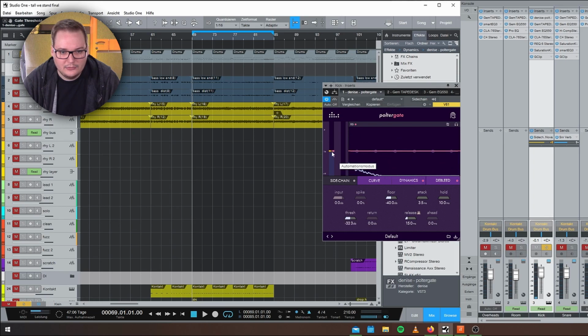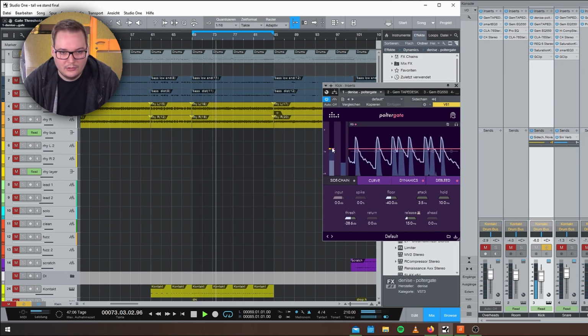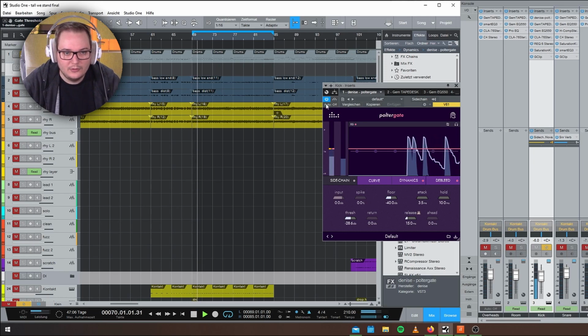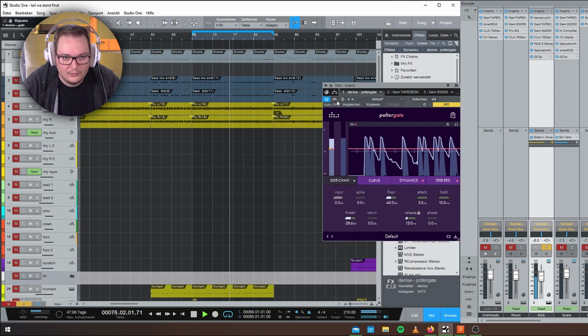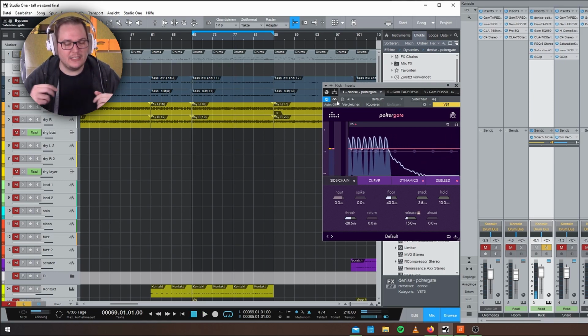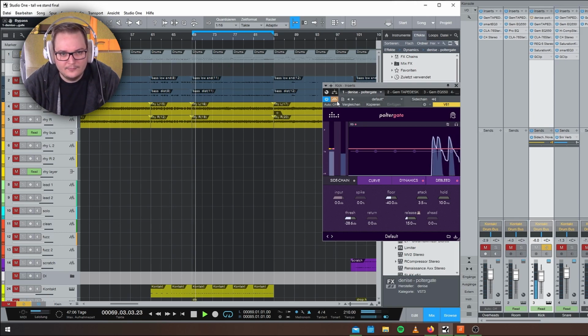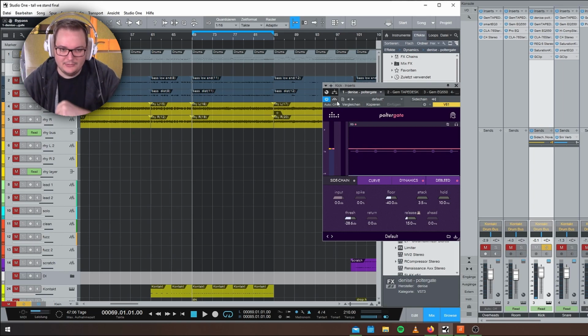Okay, so here we got our threshold. Yeah, it's also down here. I actually need to use my headphones. Yep, I also recommend you use headphones to hear it more clearly. You notice the kick drum without the gate, it has this little bit of tail that kind of sounds like a little bit of reverb. And without setting anything up, that's immediately taken out.